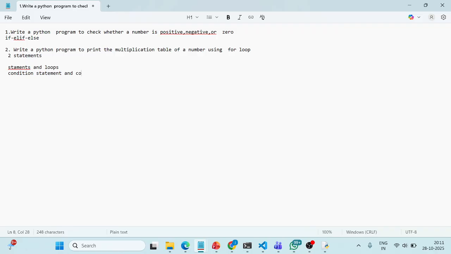Here in the conditional statements, we have several things: that is if, else, and elif, and switch is also added here. So what is the else if? What is else? If the condition is true, that block of code will be executed.